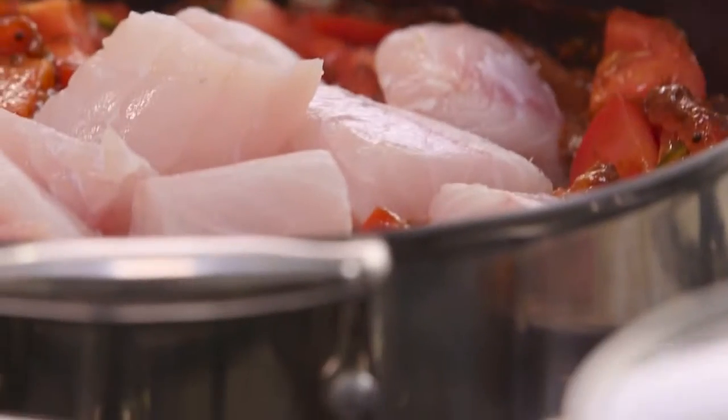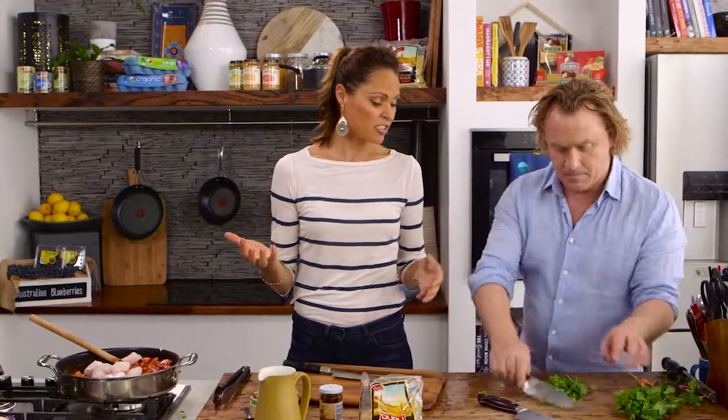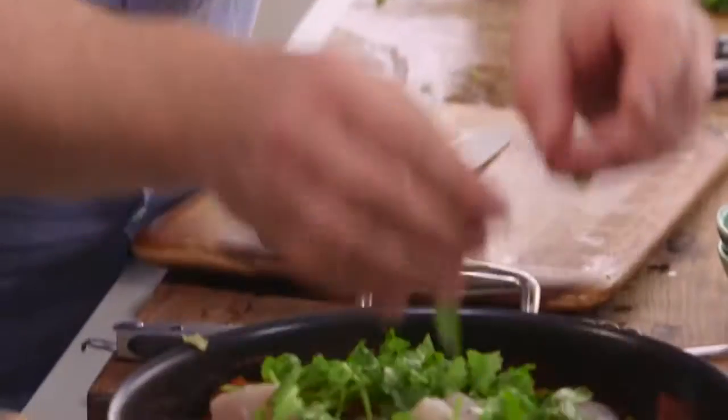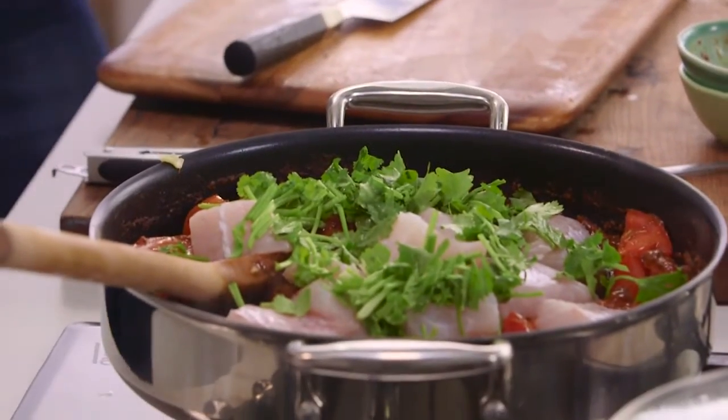Now, this is quite a quick dish to actually make. This is going to take about 15 minutes. Thank you, Adrian. Pop that in. I'm going to take that up to the boil, take it down to the simmer. My bulgur will be ready, and then we can try this.